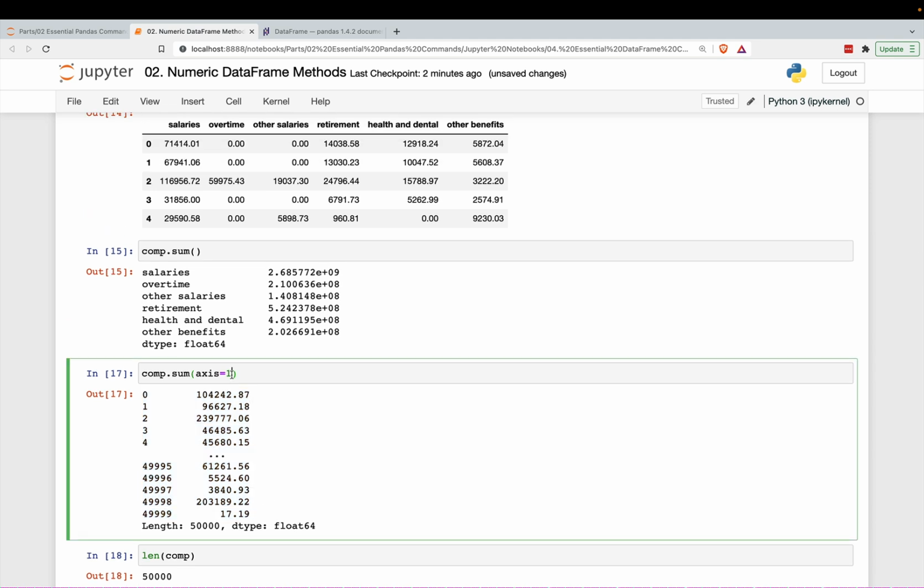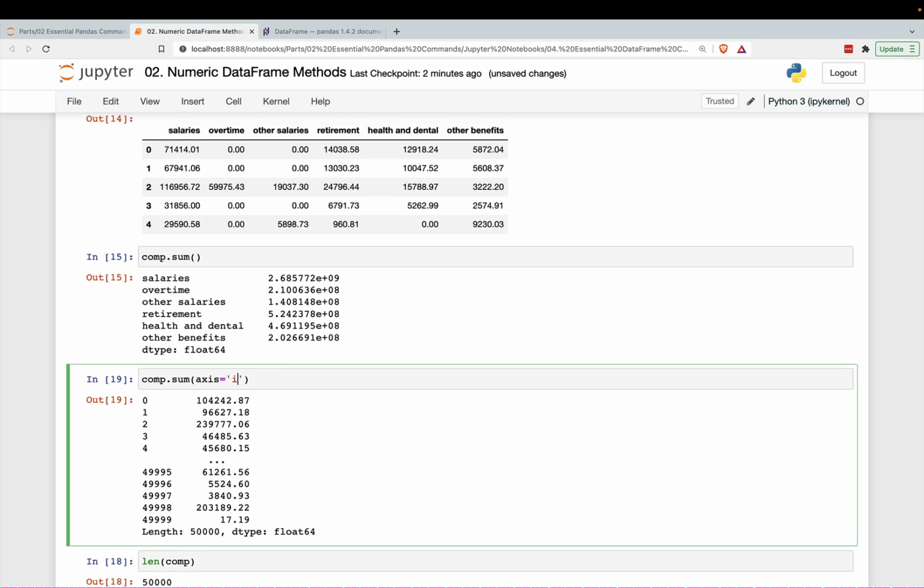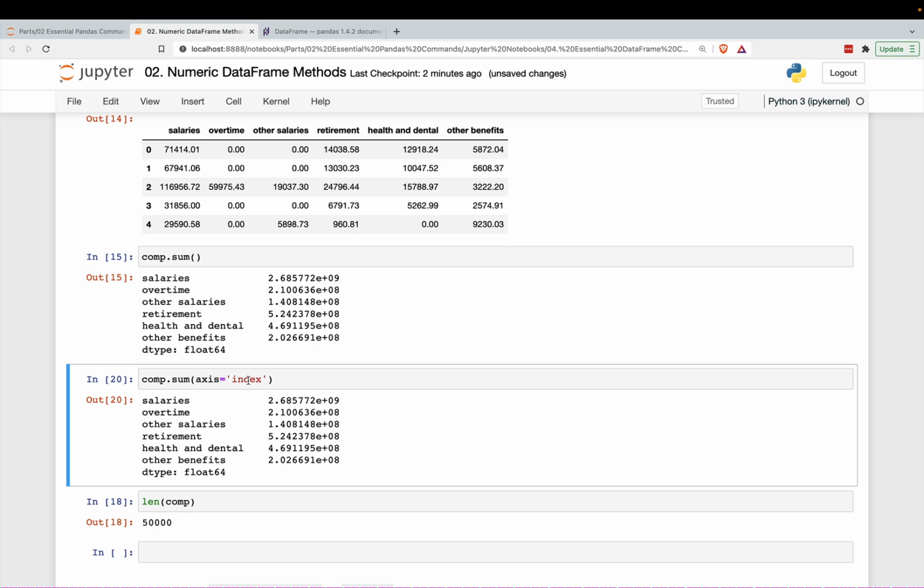Another way of doing this is to use the string columns. So pandas gives you two options. It's a little confusing to have these two options, so people will switch between both. You're free to use either one. The string index is the default. Again, you will never see this for this particular method. Some methods do work horizontally by default, and then you will see this. But for the most part, you will very rarely see this set to index or 0. Those are just the default.